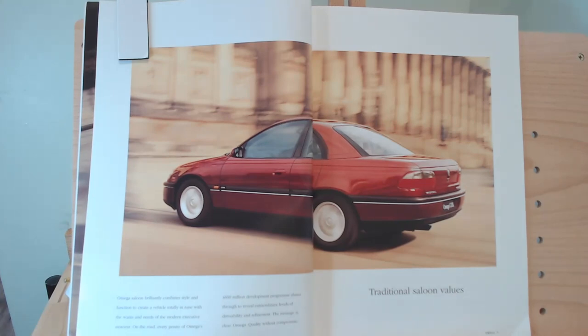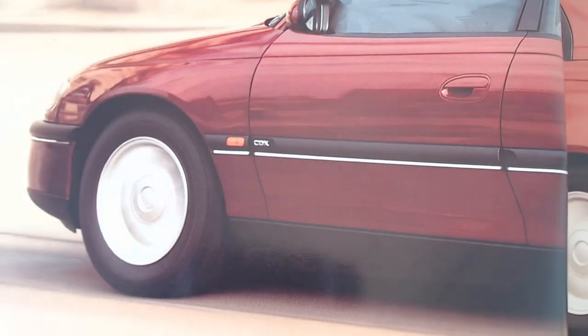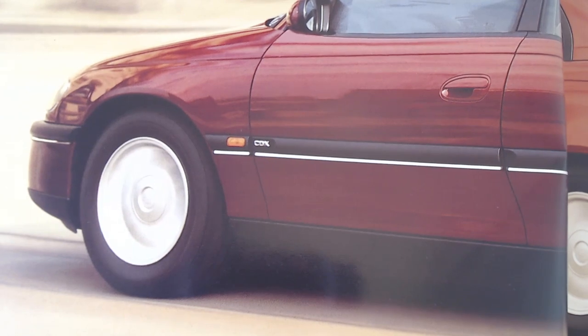Next page, we're back to that red top-model CDX. It's showing the badge, so let's zoom in on some of those little features. This is how they badged the trim levels at this time — we can see that CDX on the rubbing strip. We'll see the various models as we go through the range. Four different models at this time, and the CDX was the top model available, though they later had things like Elite not shown here. Four trim levels, many different engine levels.